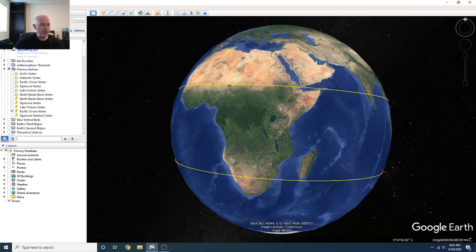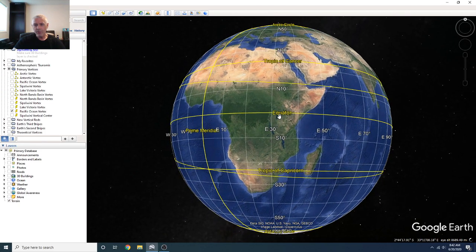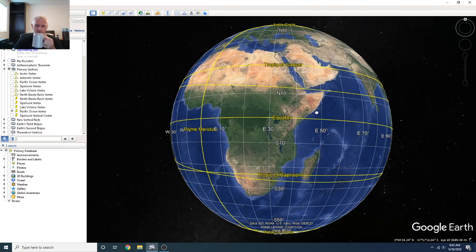However, now we know, well, let me go ahead and turn on the view here. So I'm going to turn my grid on. All right, we can see that the Lake Victoria vortex falls beneath the equator currently. This is our most current and recent vortex that falls right in line with our current North Pole orientation. All right. But I don't know, because here you have this top yellow line, which is the one I'm referring to.